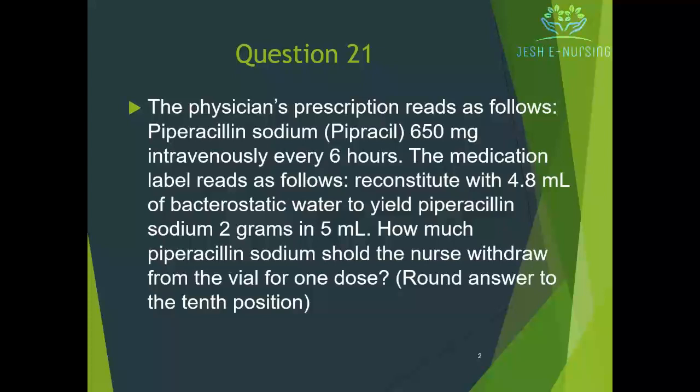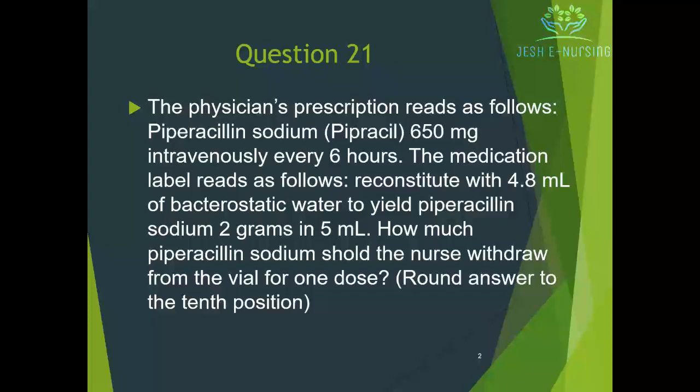Question number 21. The physician's prescription reads as follows: piperacillin sodium 650 mg intravenously every 6 hours. The medication label reads as follows: reconstitute with 4.8 ml of bacteriostatic water to yield piperacillin sodium 2 grams in 5 ml. How much piperacillin sodium should the nurse withdraw from the vial for 1 dose?